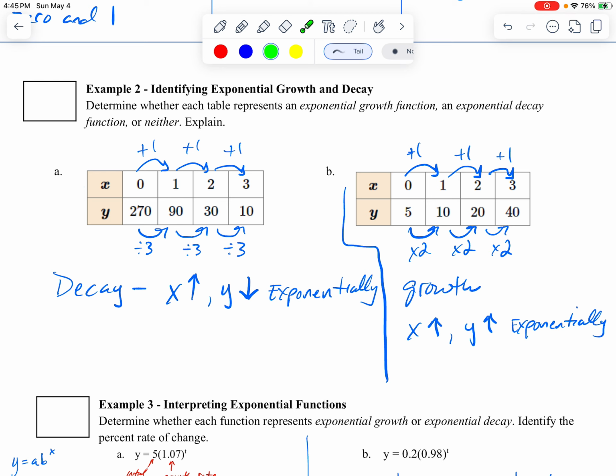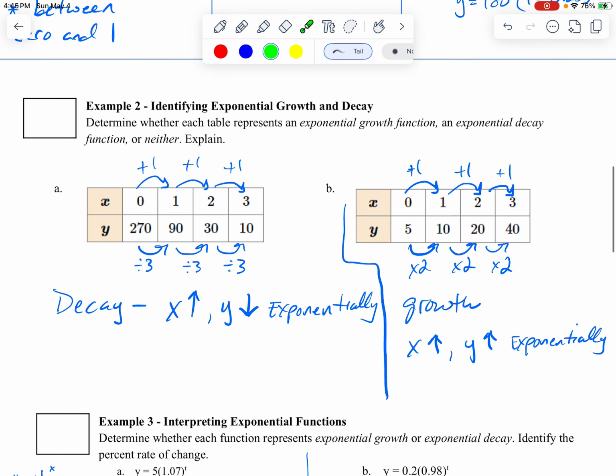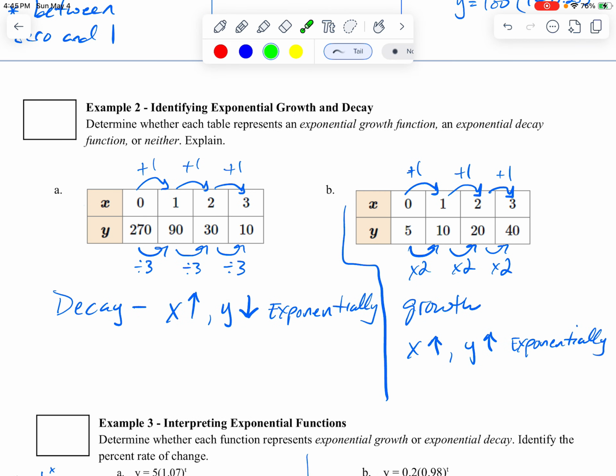And if we're looking at exponential growth, they're both getting bigger, and as x is added to or has a constant difference, the y values are being multiplied, and both are going up. If you remember linear equations, both x and y have a constant difference. So this would be like +1 +1 +1, and the y values would either be like +2, +3, or -5 or whatever. It's all going to be addition and subtraction, whereas in exponential, you're going to have your y values being multiplied.